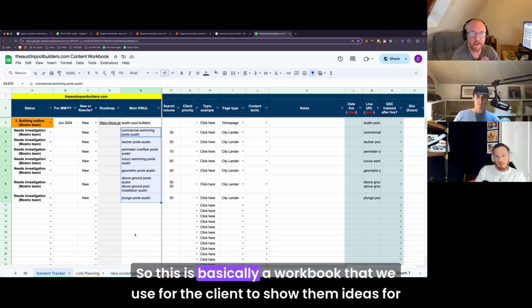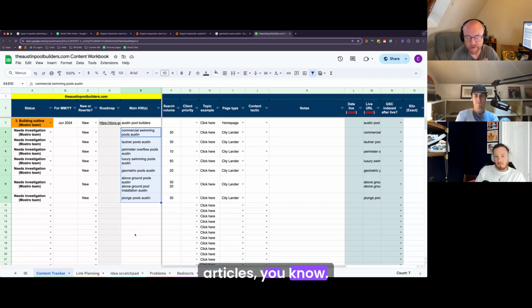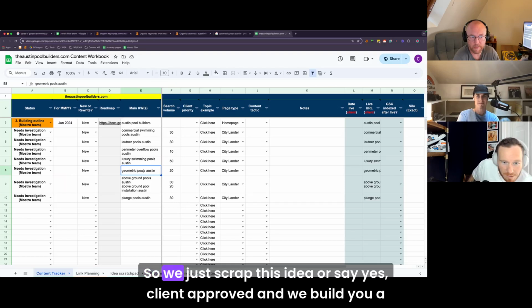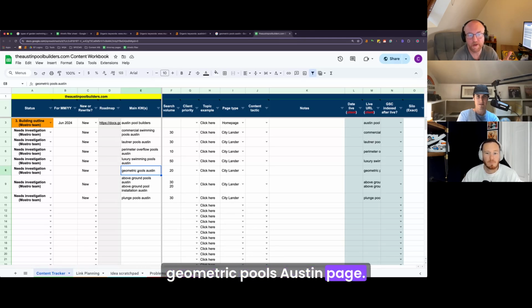This is basically a workbook that we'd use for the client to show them ideas for articles. So say you guys are the client. Do you do geometric pools? Yes, no. Yes. So we either scrap this idea or say yes, client approved, and we build you a geometric pools Austin page.